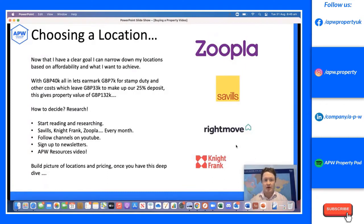How do you decide? Research. That is the key. Just Google 'best places to invest,' start reading reliable sources, and you'll build up a picture of good and not-so-good places to buy. Some of the tools we use: Zoopla and Rightmove — most rental properties are listed there. Savills and Knight Frank are two brilliant research houses that put out monthly reports on house price growth and rental yields per city and region.